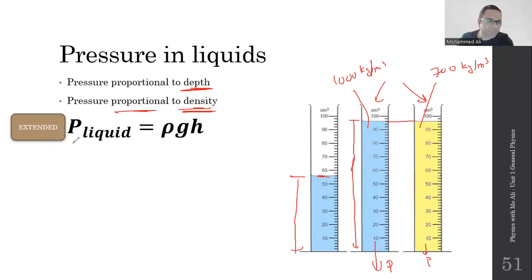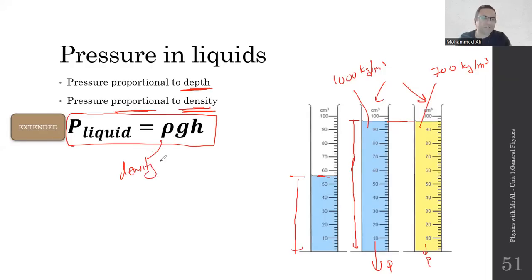This is why when we calculate the pressure in a liquid, the equation is rho g h, where rho is density. Remember? Earlier in the session, I told you this is going to be important. g is 9.8, and h is the depth. Keep in mind, a friendly reminder again, most questions in the mark schemes from 2022 and before that will have the value of g set to 10. So if you're practicing at home and you're solving past papers and it's not 9.8, it's 10, it's fine. But starting this year, the value of g is 9.8. Keep that in mind.